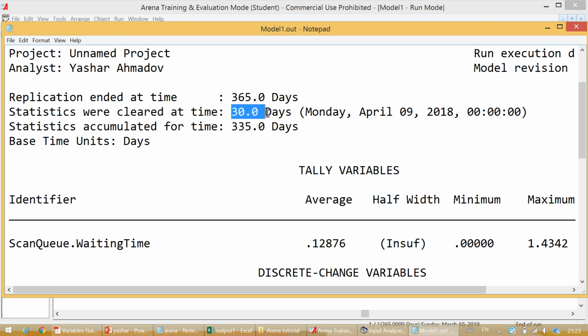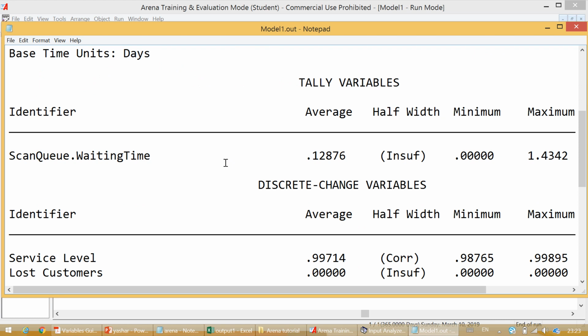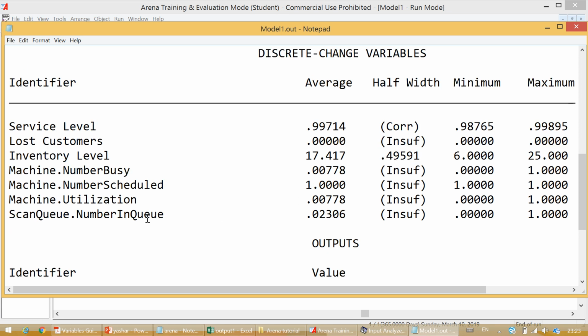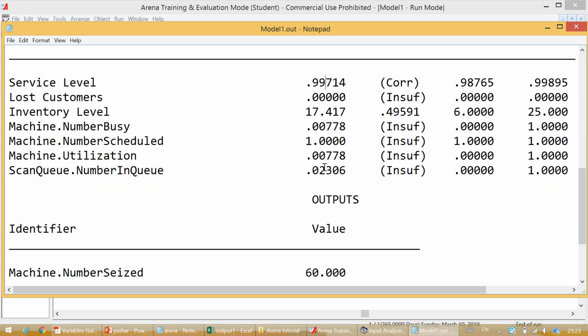I use 30 days as warm-up period, so it's not calculated. Okay, in this case, the service level is 99.7%. My inventory level is 17, and again, the machine utilization is 0.8%, and so on.